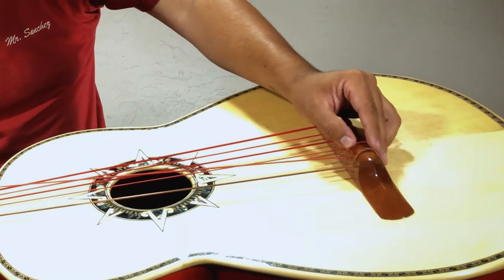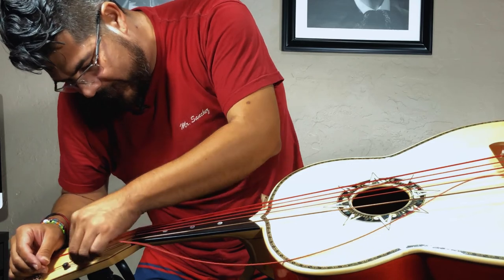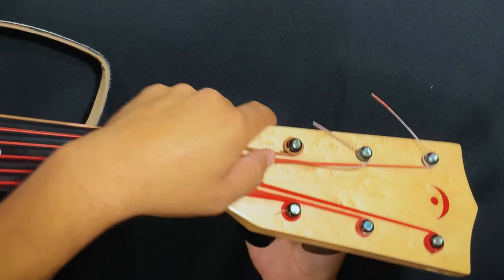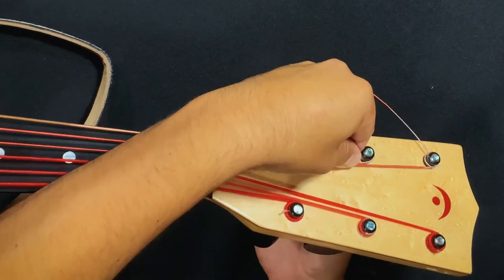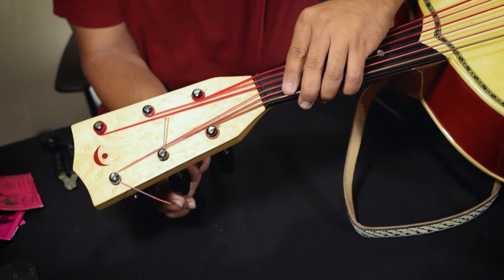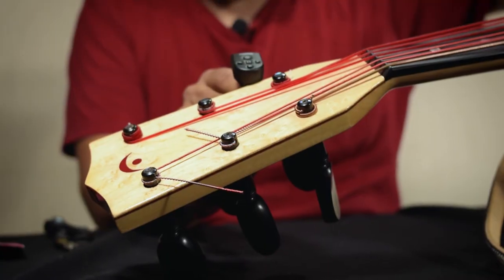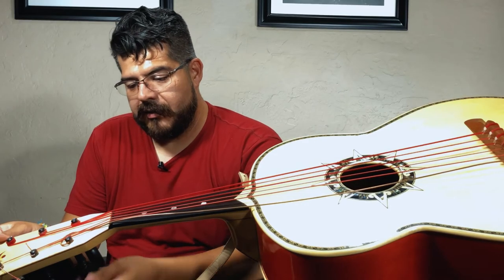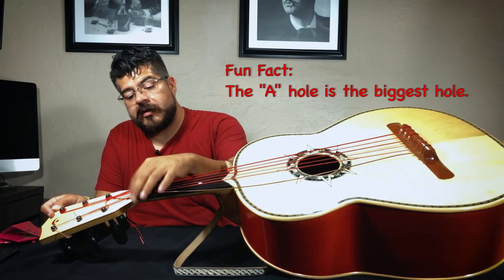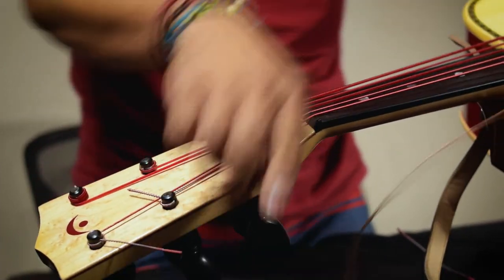Again, make sure that the loop is nice and flat. Then you bring it in again. You start bringing it in. Make sure that you have enough so it'll be able to lock itself into place. We change the A, which again, should be the biggest hole, so we shouldn't have any issues. There we go.